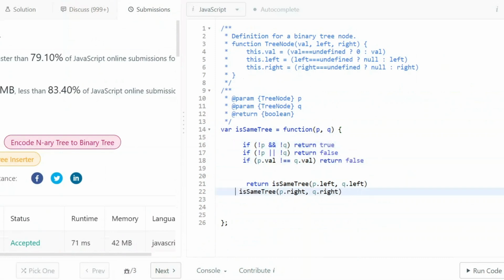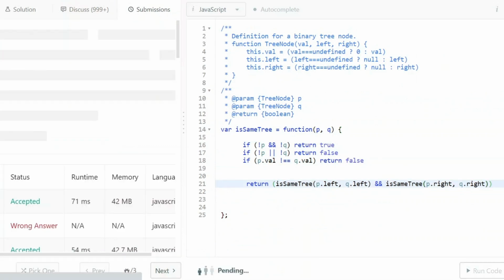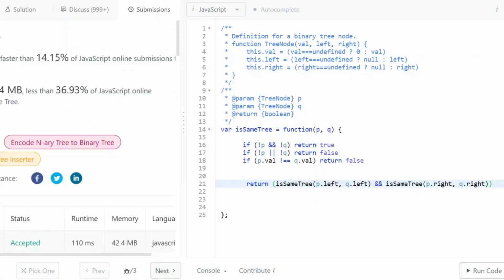But we also want to check that the left and the right are the same thing, right? And we just want to return if they are both the same thing. As you can see, this works fine, albeit a bit slower than the breadth first search.